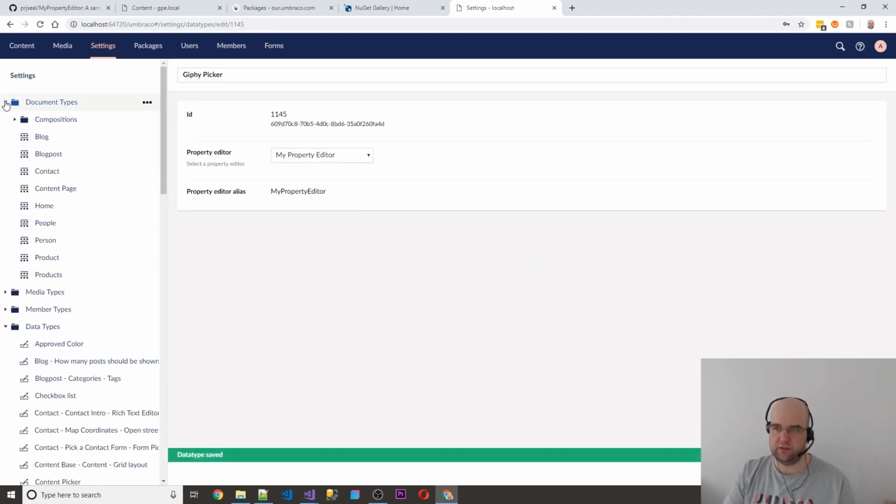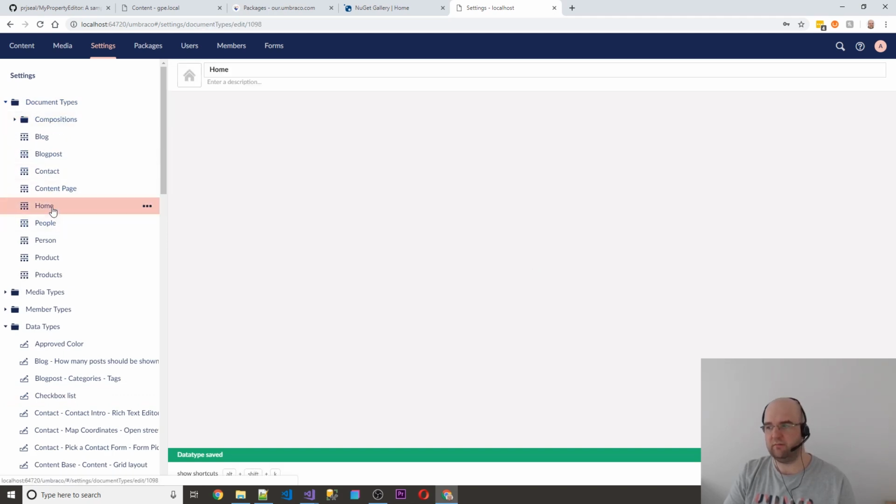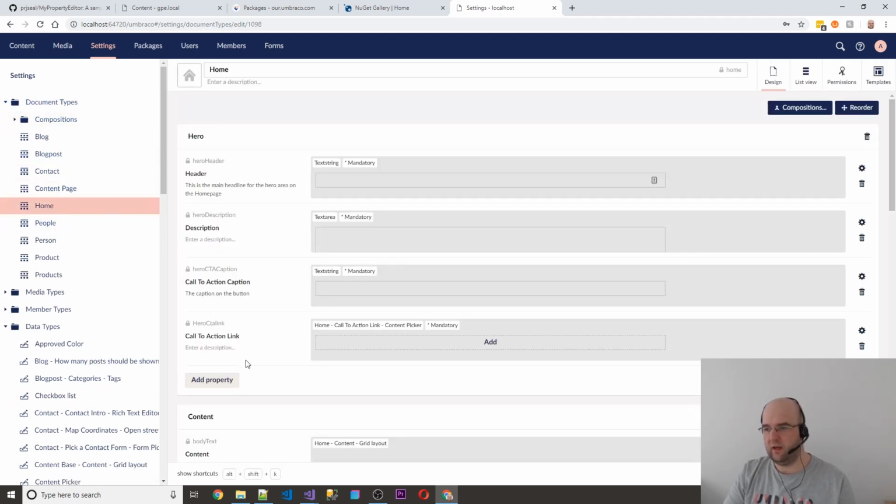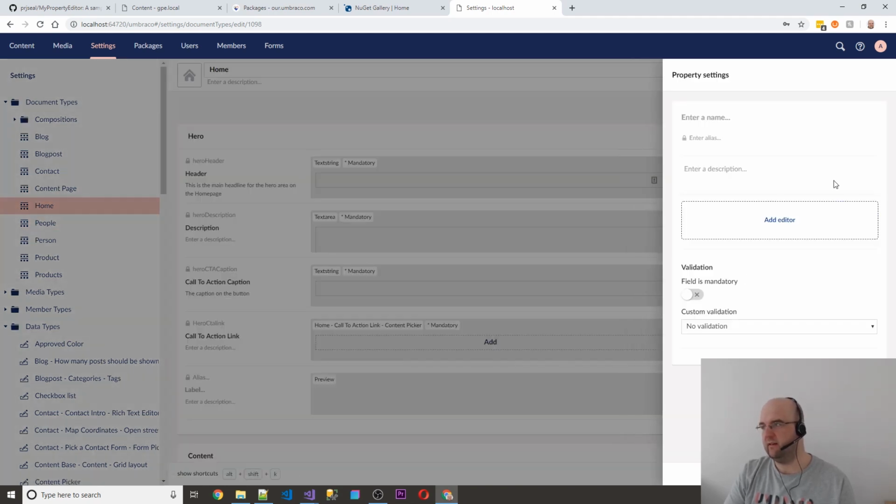So if we just stick this on the home page, after this call to action link, if we add a property and we do Giphy image, choose a nice GIF, and then we do add editor.